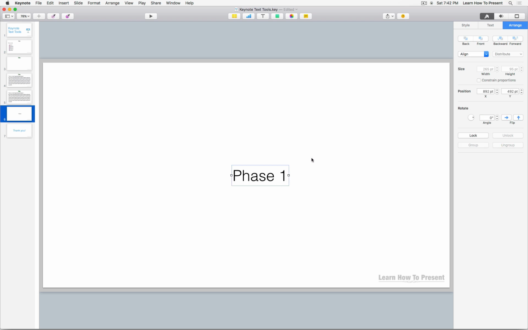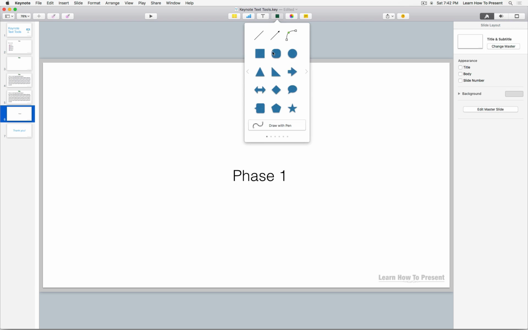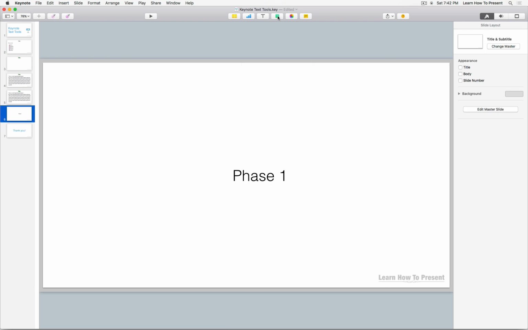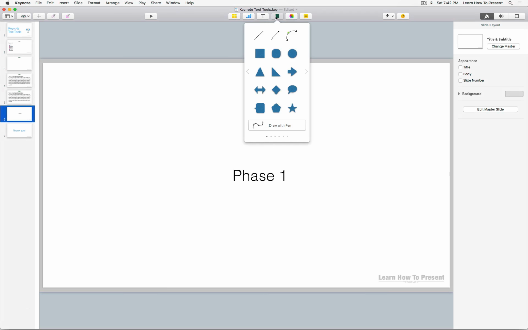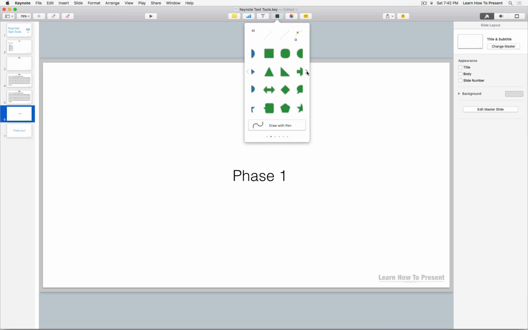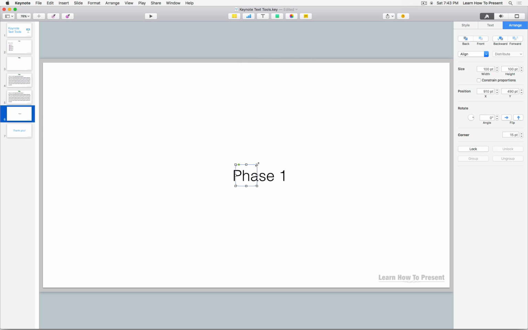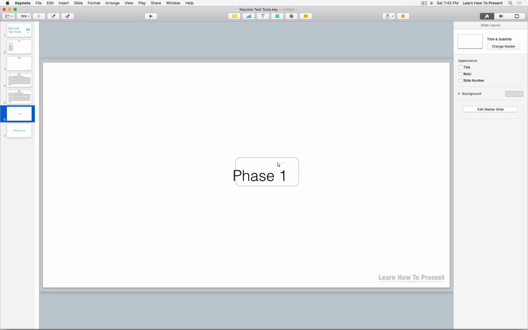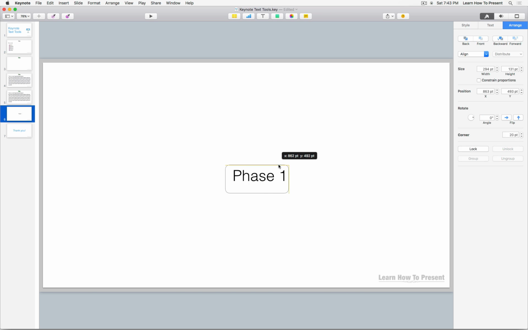So I've added in some text, let's call it phase 1. And now I want to add in a shape. Now, when you're adding or inserting shapes, you can do that by clicking here on your top toolbar. And when you look at the shape menu, you'll see there's a series of pages, and you know that by looking at these circle options here, and you can page through the list of shapes. And again, they're just different by way of color. So I want to select a transparent option here, just to give it a little bit of pop.